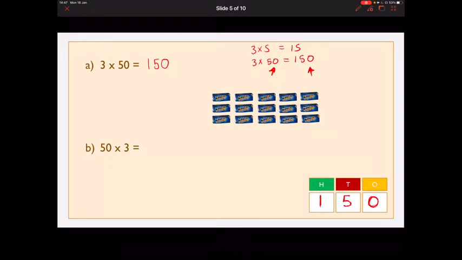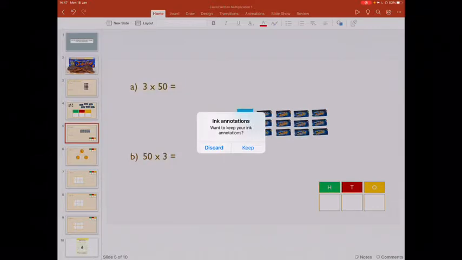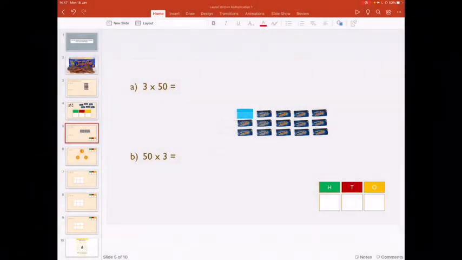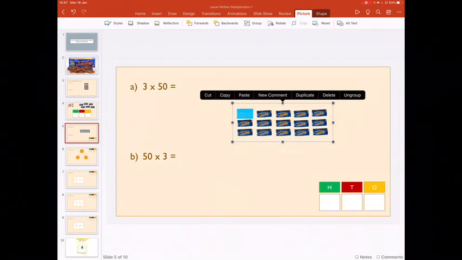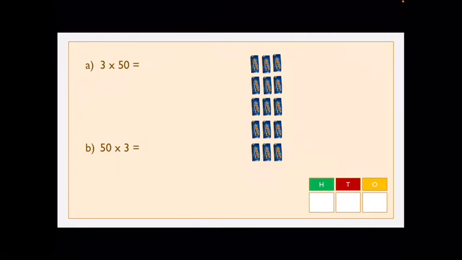And just like my array before, I can spin it. At least I can try. Not quite sure why a packet of Jaffa Cakes has turned into a blue box. There we go, it's come back again. And I can turn it round, and I've now got 5 lots of 30 Jaffa Cakes.